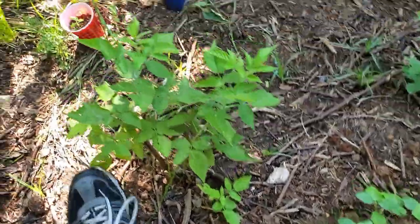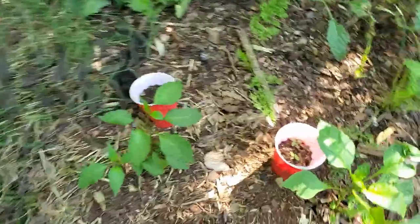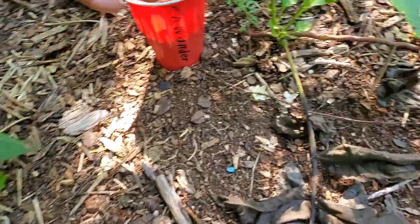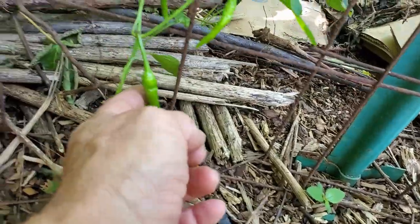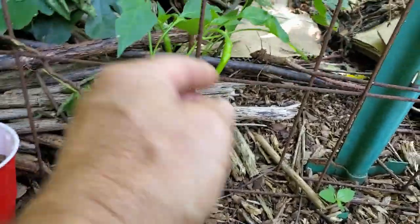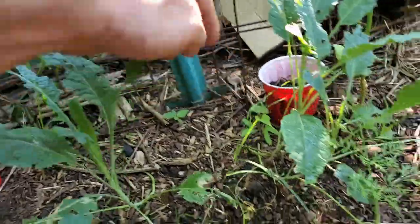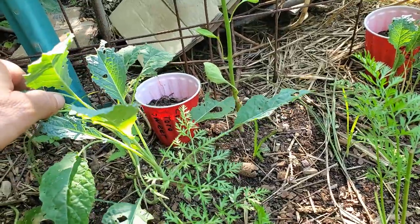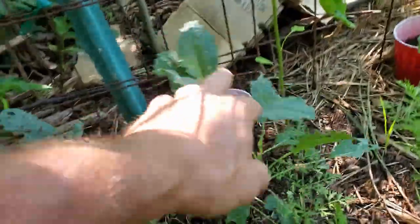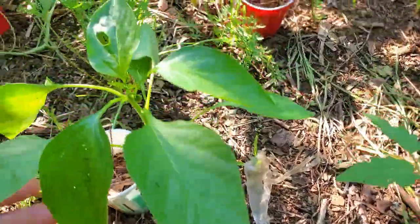There's some peppers here. Here's some okra. Planted a little row of okra that I'll need to thin out soon. Some more peppers. It's jalapeno. California Wonder. There's a cayenne from Emma Gardner. There's three peppers on there already. Let's see. There's a corno de toro. Sweet pepper. This is Spanish mammoth.